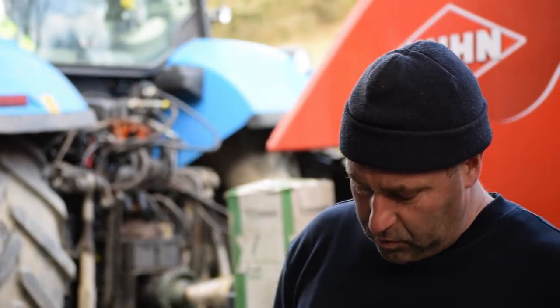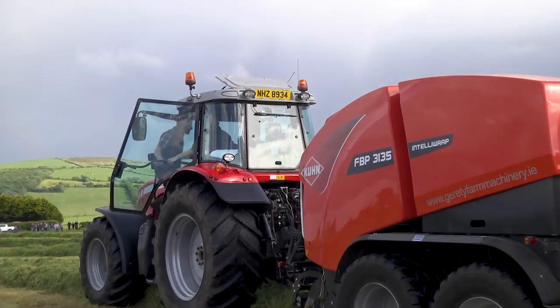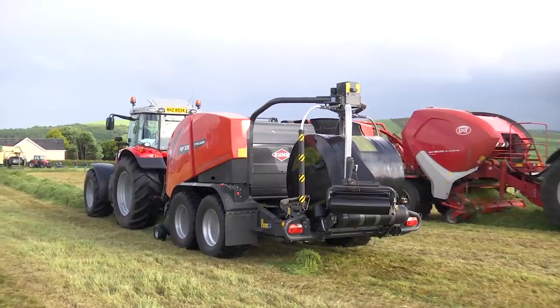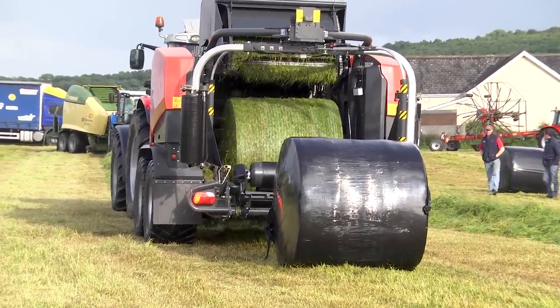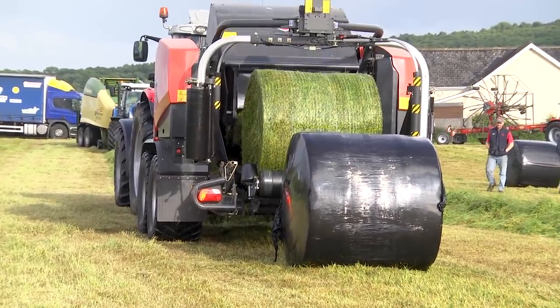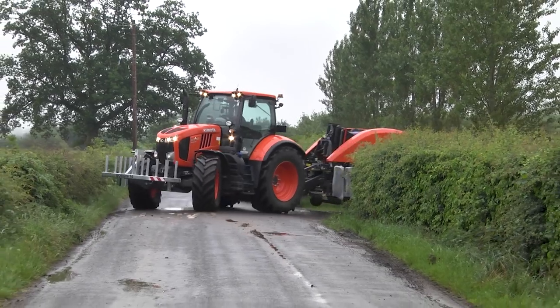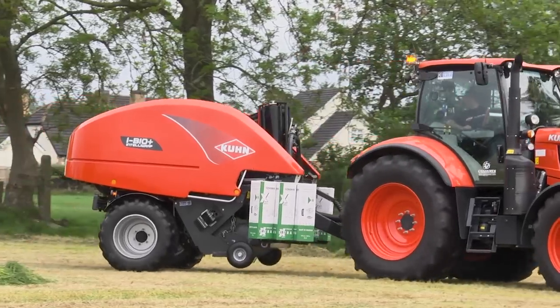Why that type of baler and not your more conventional Fusion or say the other type of Kuhn? Because we also saw the Kuhn baler running with Alwyn Young when we joined in with him. Why that? Because to me, it just seems overly complicated in a small space, if that makes any sense. As you've probably seen on the way down with Alan, you see the hills and the hollows. Yeah, that's why, basically. Do you think the Kuhn is a good baler? I haven't seen one yet.